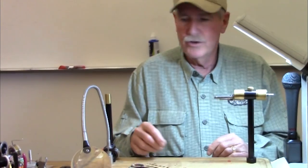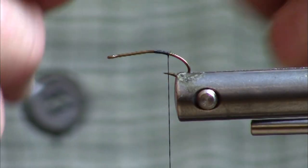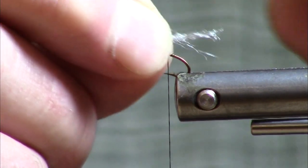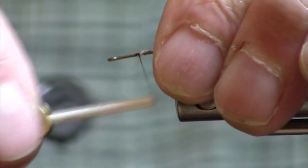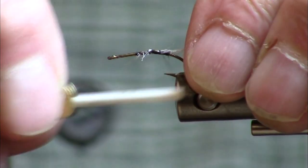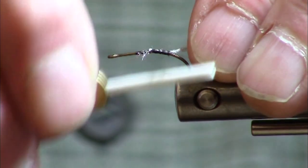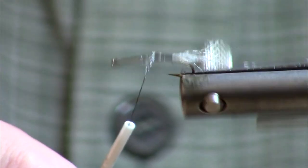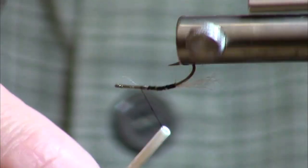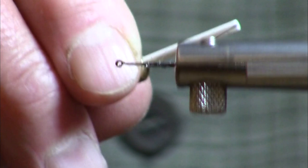1270 Daiichi hook. I just tie in a little bit of Z-lon for a shuck on a tail. And the entire body is a thread body.